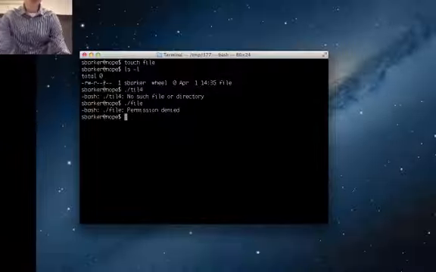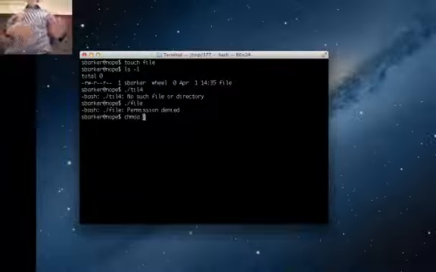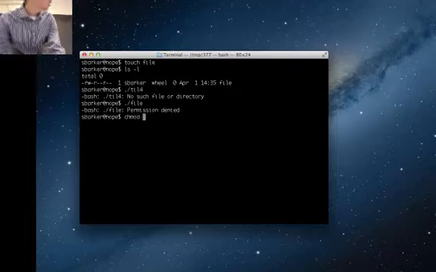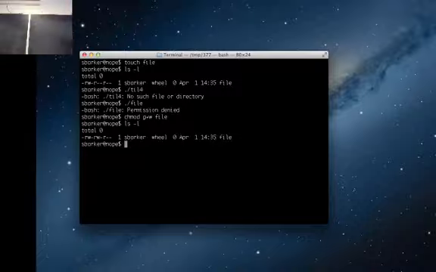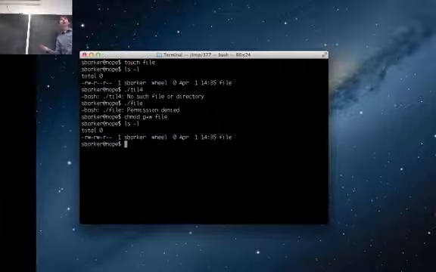You use the chmod command to manipulate these bits. So if I say something like group plus write, now all I've done is flipped that one bit, saying that my group is allowed to write this file.